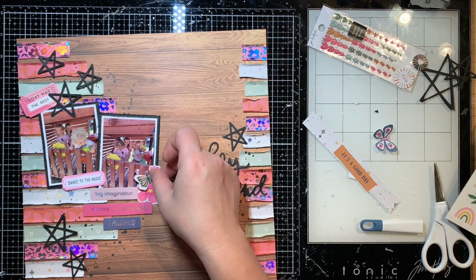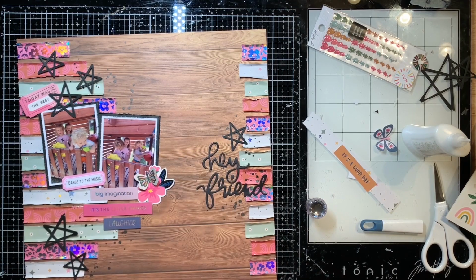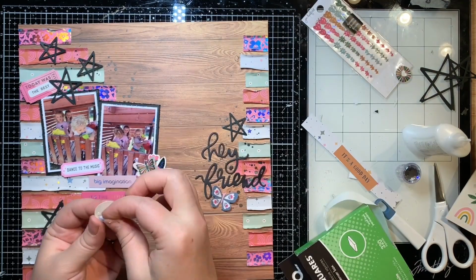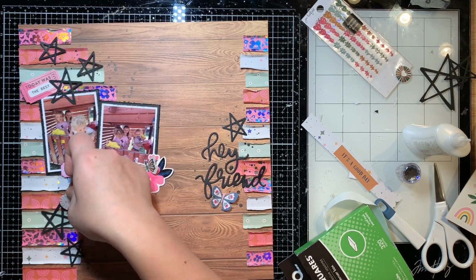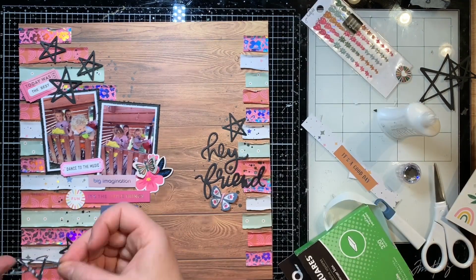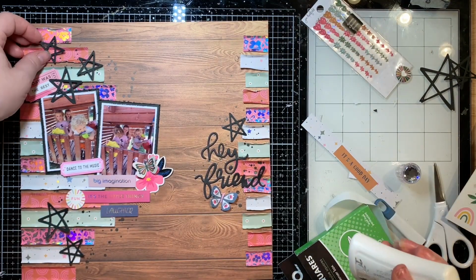And my little swing set that they're playing under there has little musical kind of toys in it, like one's a drum set and the other one's a shaker and different things. So I thought that Elle Studio stamp and little label there that says something about dancing was perfect for it. So I popped that on my one photo, and then I'm just using some Nuvo glue to glue down my stars. So really super simple and easy one to follow.